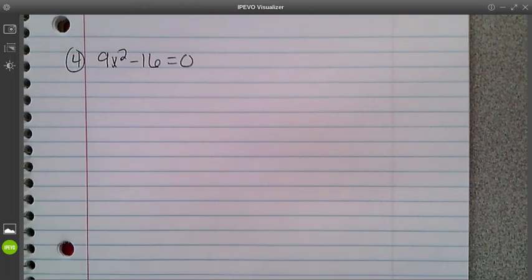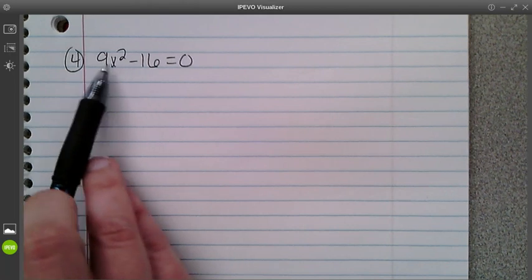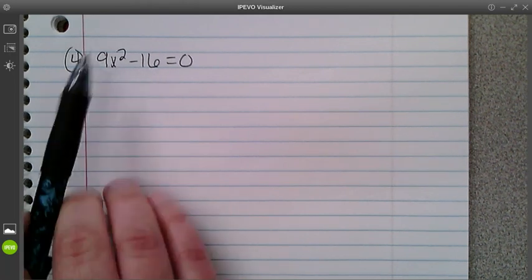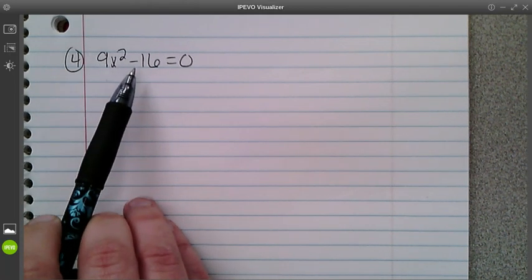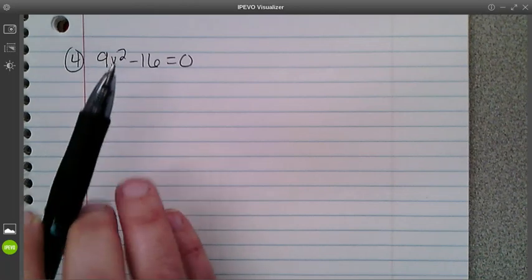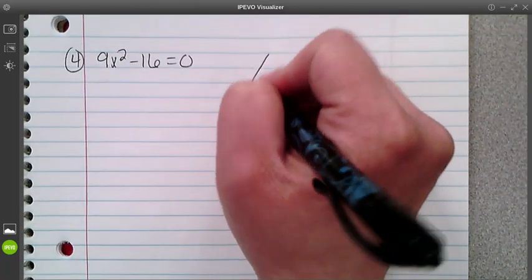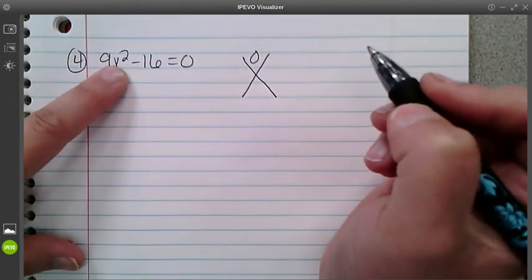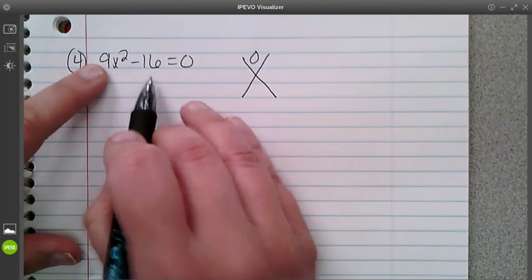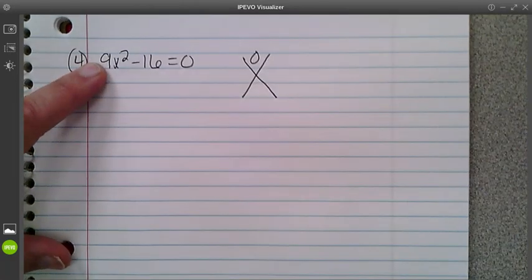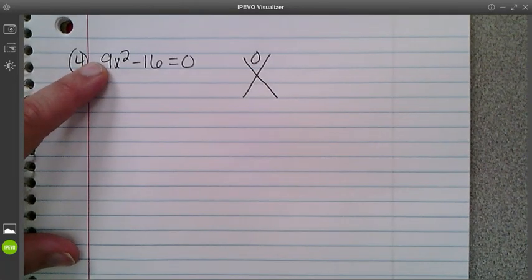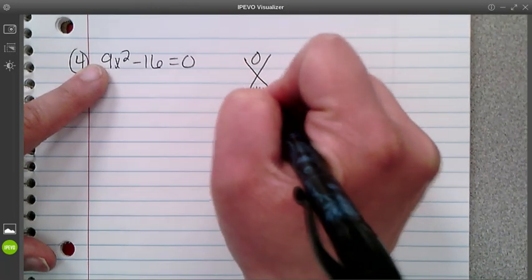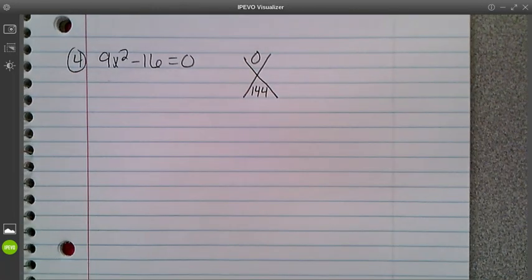Okay, for this last example, let's check for greatest common factor. So they do not share an x. 9 and 16 do not share a common factor, so no GCF. So you could do star method. You would have to put a 0 in the top because the middle term is missing, and then you'd still need to multiply the 9 times the 16, which is 144, which has a lot of factors, which is fine. You can totally do that.